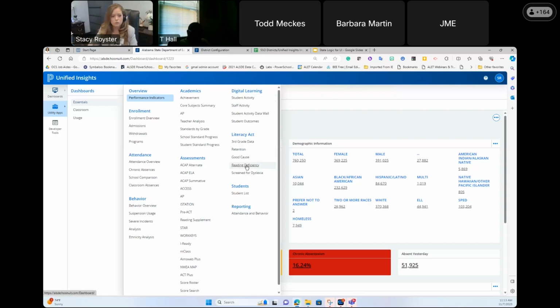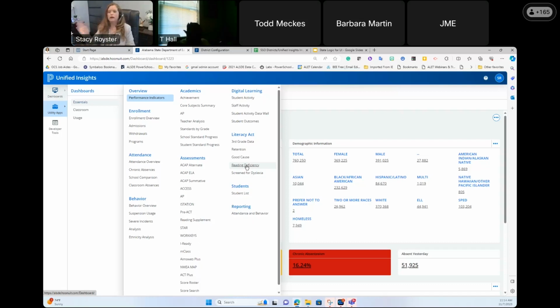Everything that was marked on that Literacy Act tab or page inside of SIS is now starting to feed inside of here. As we go through these screens, there is some retention information showing up for this year already that we need districts to take a look at. That's one of the things I really like about this: you're going to find some data errors in SIS by looking at these dashboards.